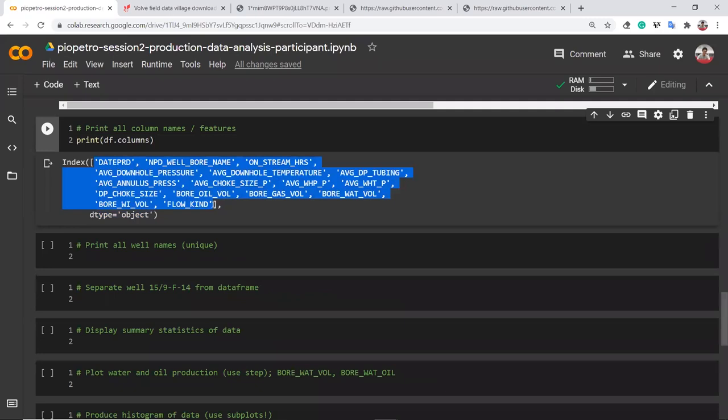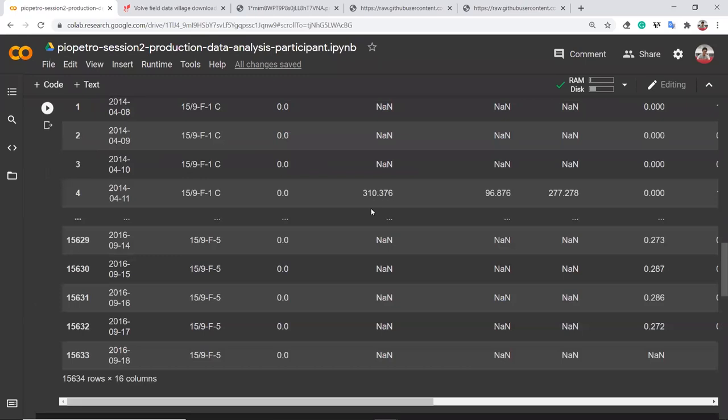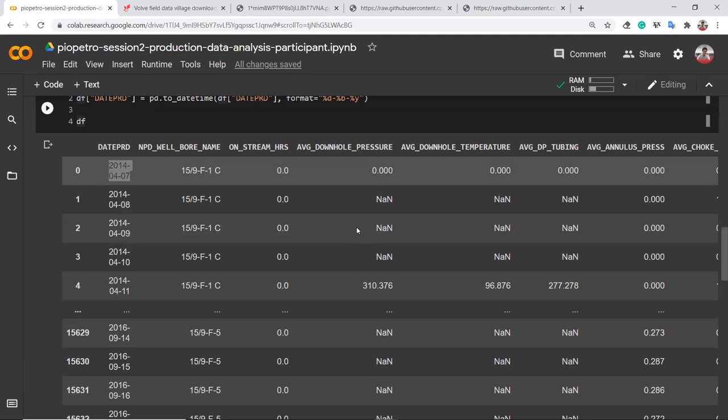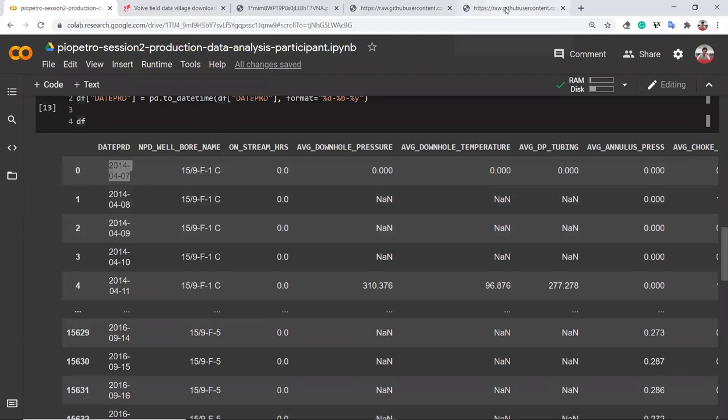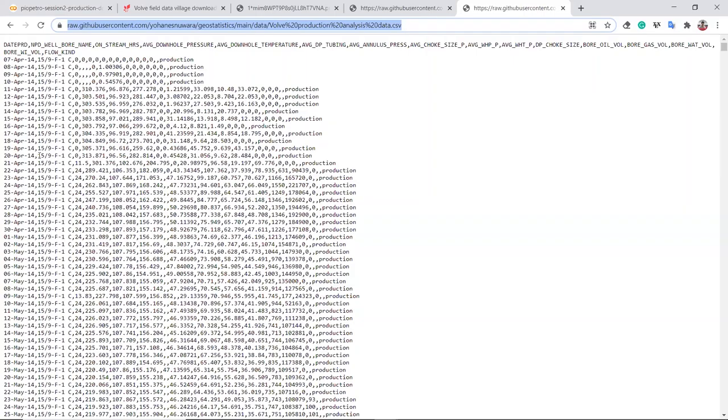And then if you look at this data, you will see that it does not contain only one well, okay? There are lots of wells in our data. So maybe you want to print the data here; we go back to our data. This is the name of the wells, and if you go down here, you will see different wells. So this data contains different wells, okay?